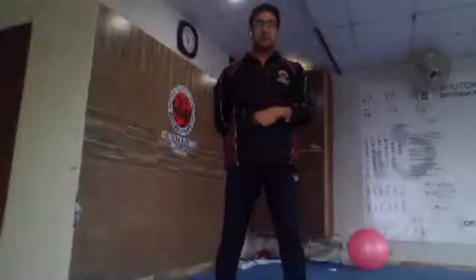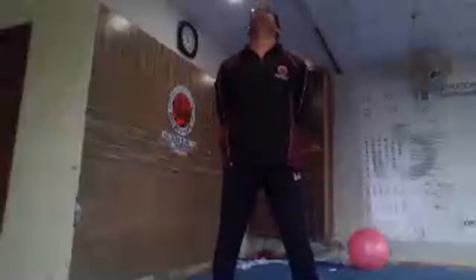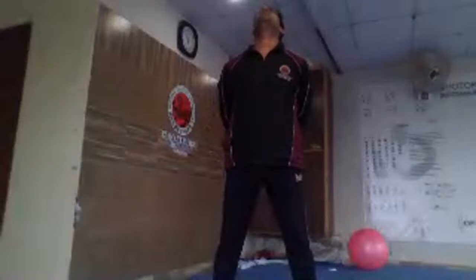Second paper exercise. Someday I will give a full class about fat burning with many exercises, but that will not be a crotch class, it will be just a fat burning class. So this is a crotch class, that's why I'm not going to do each and everything in this class. You've done a warm up, now a few exercises. We always start from head, shoulders, chest, sides, lower body. So first exercise I'm going to do, this one.